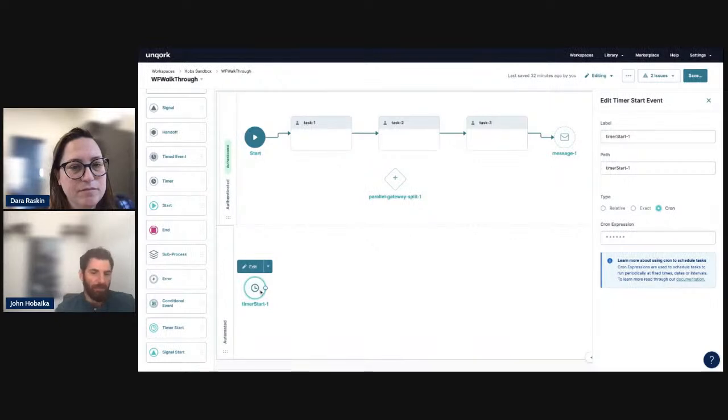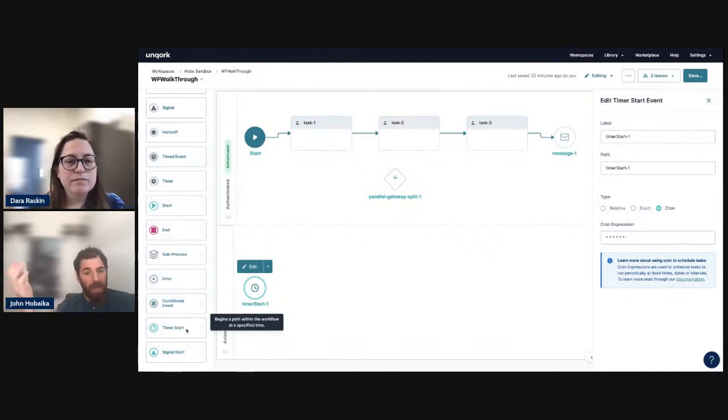Another powerful feature that's relatively new is the timer start node itself. Whereas the other would say, hey, this is going to run at 8 p.m., this timer start node can be something like, I'm going to fire something off right now, and right now I want that timer to start.